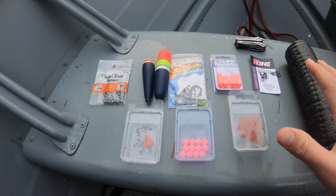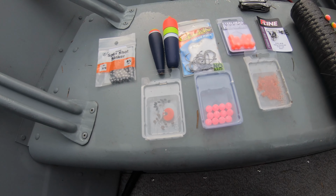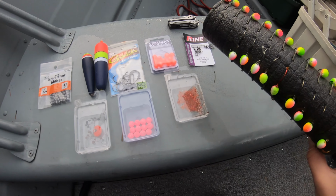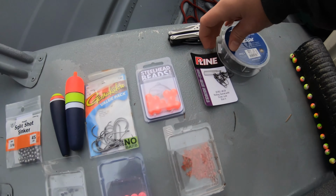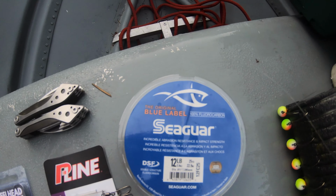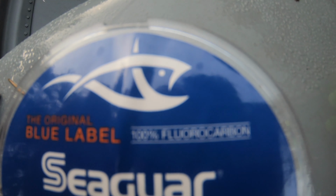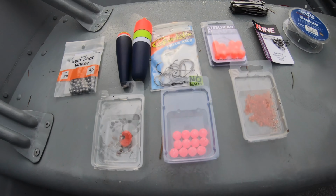Okay guys, so now I'm going to talk about what I have for bobber and eggs, bobber and beads, for steelhead, salmon, and trout here. So this is what takes up most of my stuff, honestly. Here, let me get out my line here too. This is Seaguar Blue Label 12-pound. I believe this is fluorocarbon line.